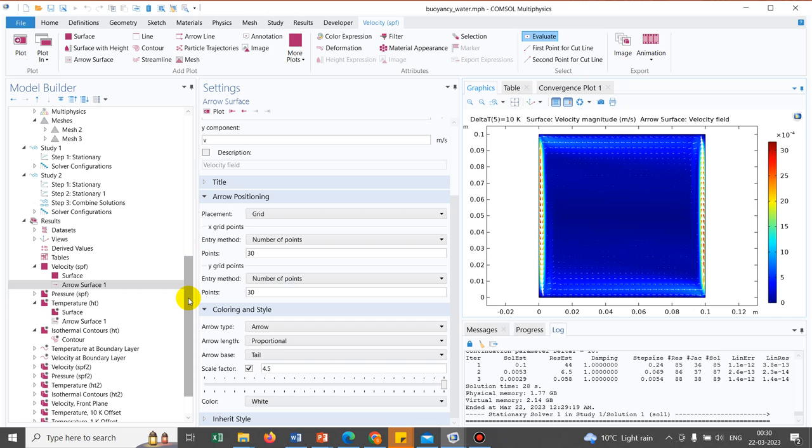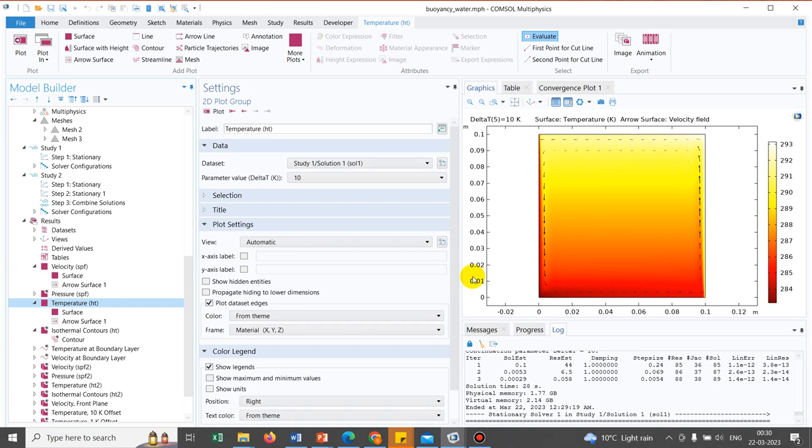Let us look at the temperature profile because this is important. As you can see, the colder part is indicated by the more reddish zone, and the hotter part is indicated by yellow, that means higher temperature. As the fluid is moving, we have a gradient along the y direction as well. If you look here, what is happening? The fluid that is getting heated goes up under gravity, and that is why in the bottom zone you have lower temperature, that means colder fluid.